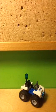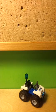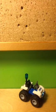Right, so here's the main build of the set, which is an ATV. I'm kind of getting tired of LEGO doing LEGO City themed, police themed ATVs, because they've done way too many of them. Admittedly, this one looks really unique and stands out in a crowd. The reason it stands out is because it looks overall quite sleek, but it does have these big bulky tyres, and those can go over lots of terrain and also contrast the main build very well. And that's really quite cool in my opinion, and looks really good.